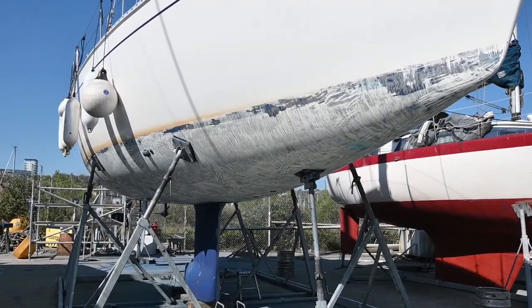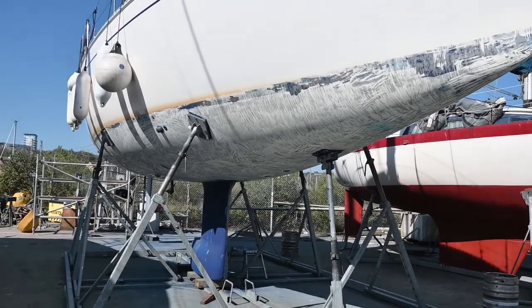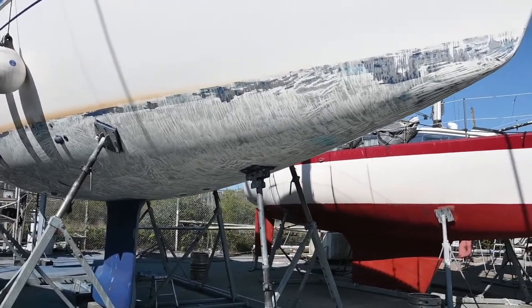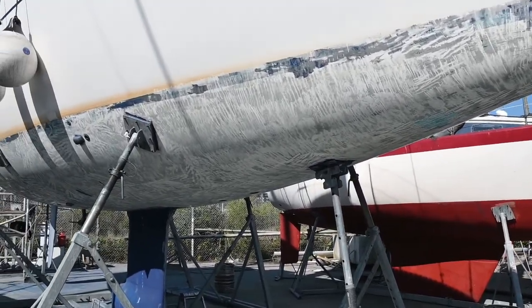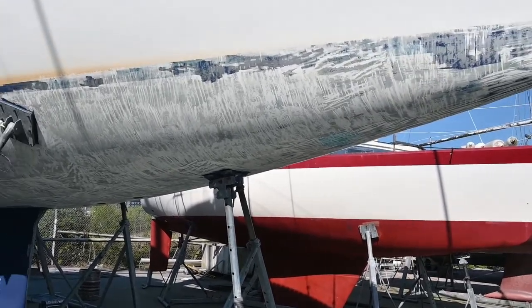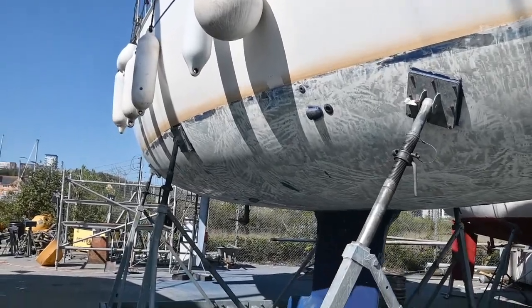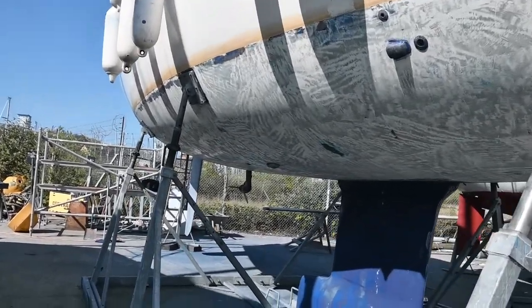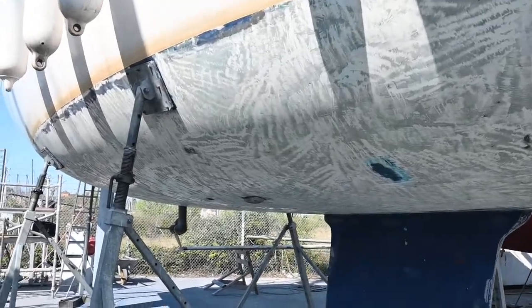Our project is making some progress. You can see the hull here is being scraped. I have to admit, we're not doing this ourselves. We have paid somebody in the yard to come, Paul from Cardiff Bay Yacht Club. He's been excellent. He's scraping the hull for us to get all the old anti-foul off. He's doing a brilliant job. You can see that it's being mechanically scraped. You can see the lines where he's scraping it.